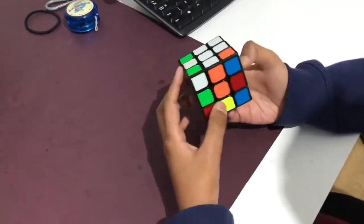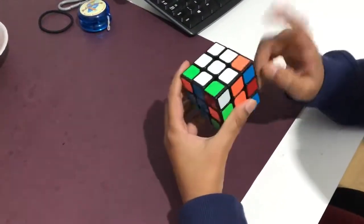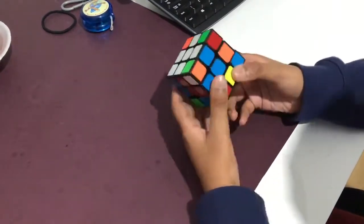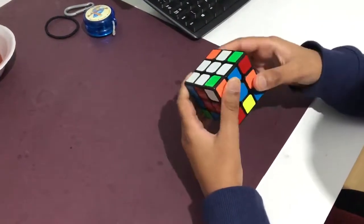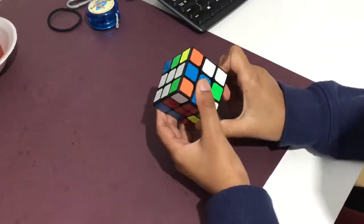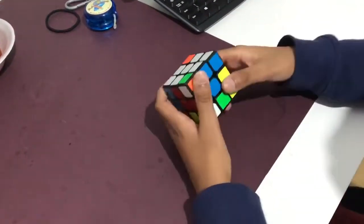You need to make the corners in the right position. So if I take this one, white's on the top. I need to find blue and orange. Orange is here, but the blue's not here. So I move it, and I see the blue's here. I have to bring the white up here. So all I do is just bring this down and bring it to the cross, and you can see when you lift it up, white's there, blue's there, and the orange is there.